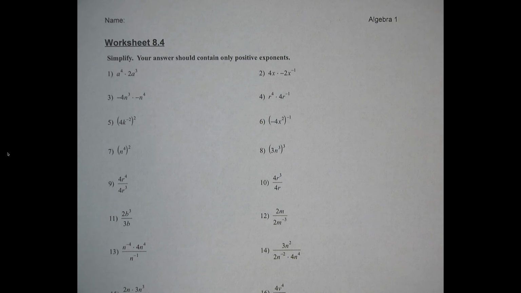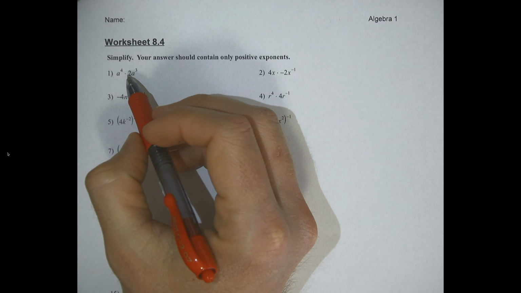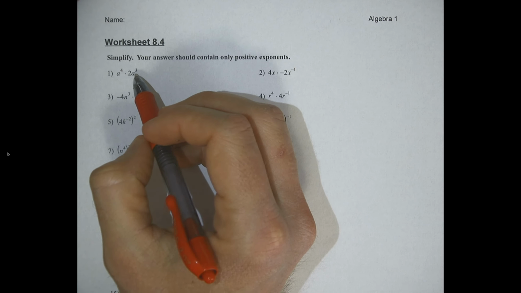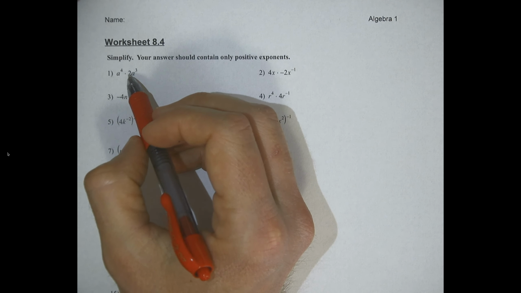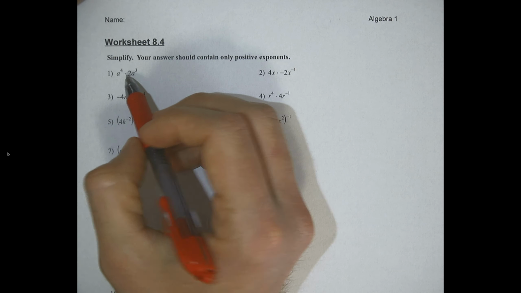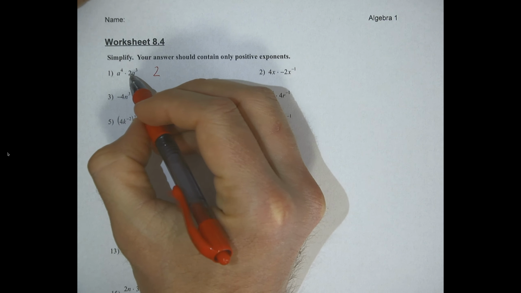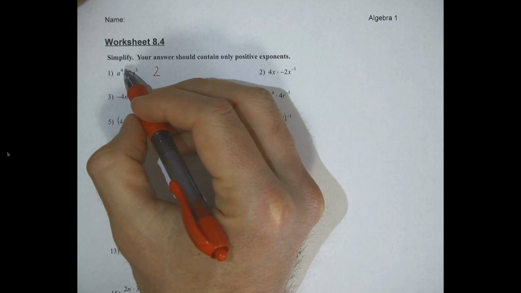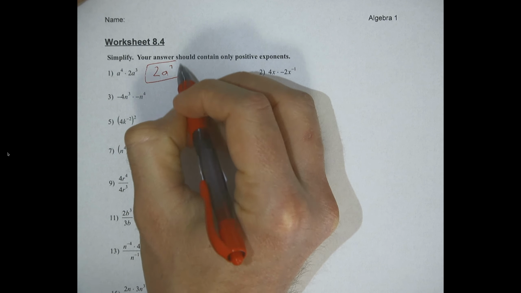So number one, no negative exponents. We're just going to go ahead and follow our properties. So we're going to go ahead and multiply here. Our product property says that when we have the same base, we're just going to add the exponents. When we're dealing with the coefficients, those just act like regular numbers. So this is a 1 times a 2, so this is going to be a 2. And then when I multiply a to the 4th times a to the 3rd, I add the exponents. And so this is just a to the 7th. So it's 2a to the 7th.